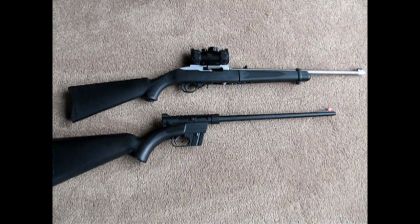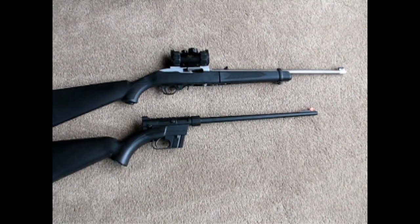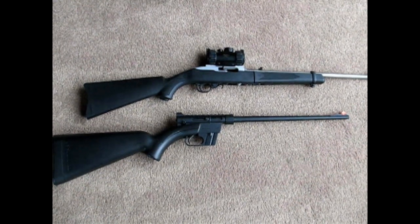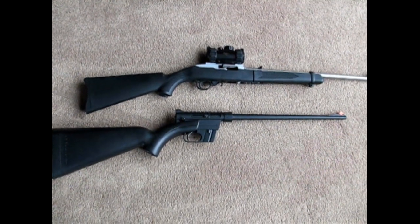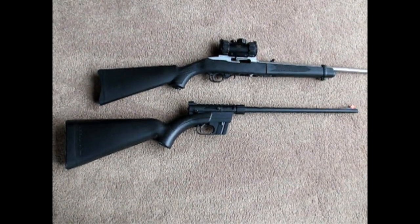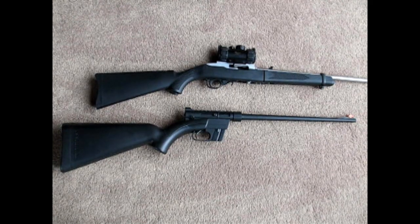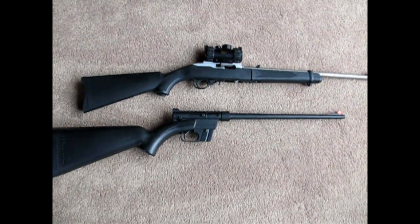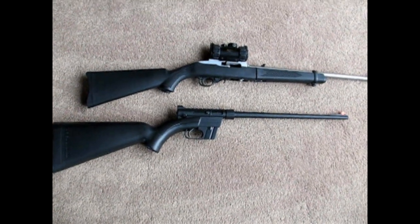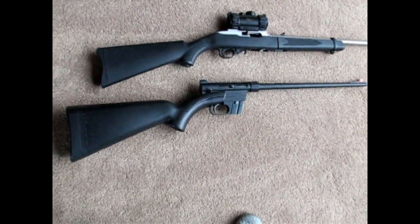So it can be used as a lot of things, but since it breaks down, it can also be put in the category of a survival rifle, pack rifle, something that you could conceal. That's not to say the Henry is a bad rifle. It's not. It's a great rifle for what it is, which I believe makes a comparison of the two kind of unfair. Being a survival rifle, it can be used in other modes. You can use it as a plinker, as a hunter, but I think Henry made it as a survival rifle, and that's its intended use.